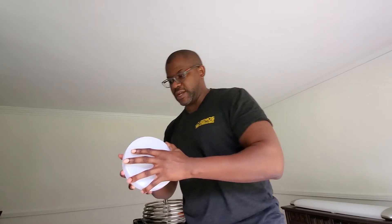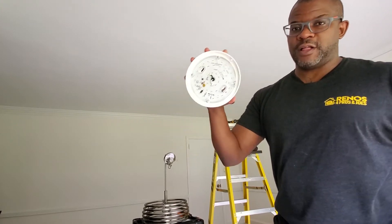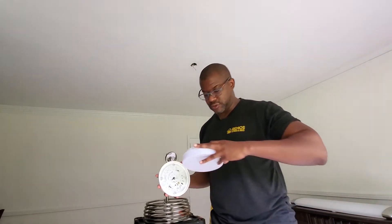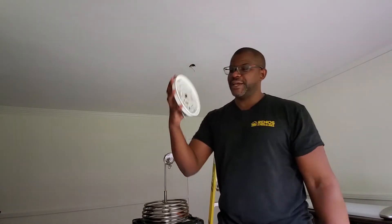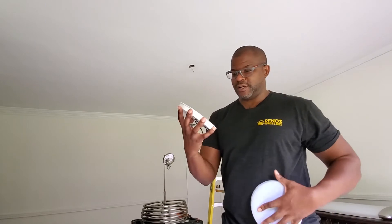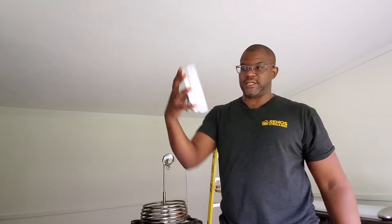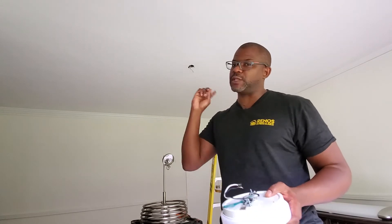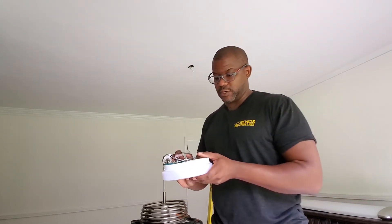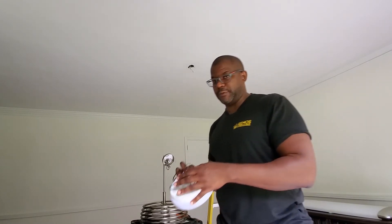Here's our compact LED, rated at 850 lumens. I wanted to show you what it looks like inside — there are no bulbs inside this fixture whatsoever. You just have the case, the cover, and the fixture itself. There are no bulbs to swap out; you simply twist it together and that's it. We're going to wire this one up and see how it compares to the chandelier that had three bulbs in it.